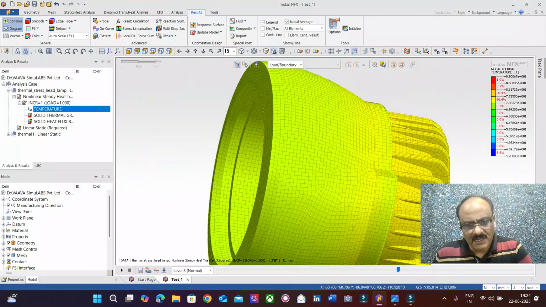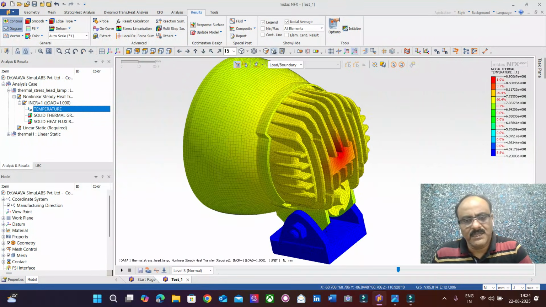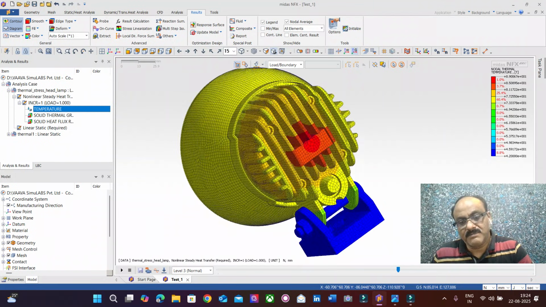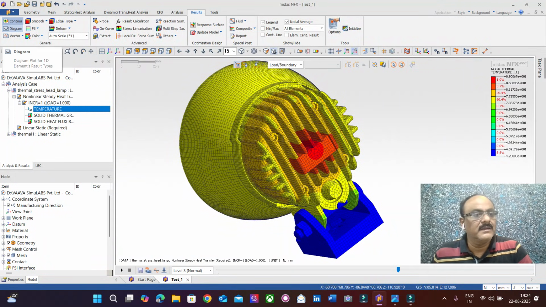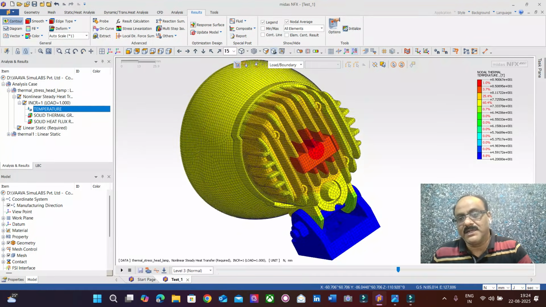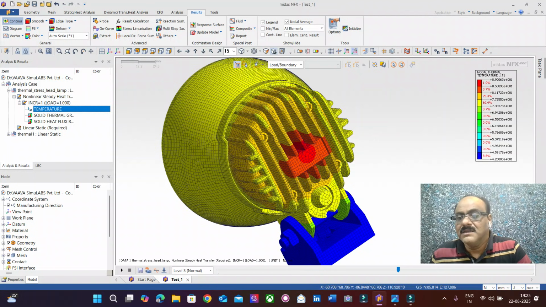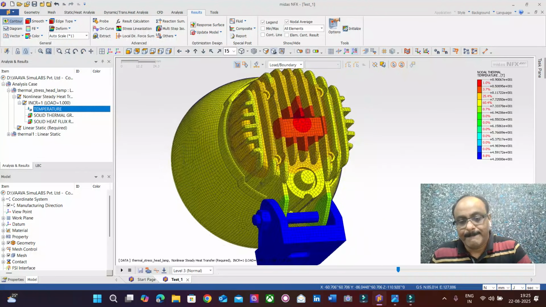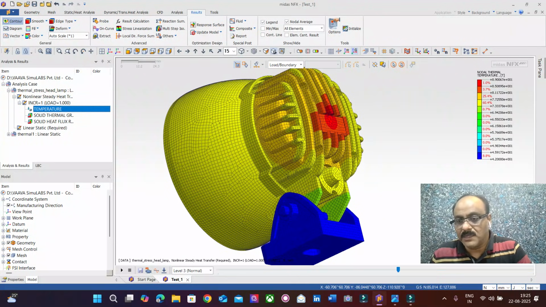Okay, so now after performing the simulation, I have got my results, and now let's see the temperature contours, how it is going to be. Yes. So here the maximum temperature is in the back portion, which is about 89 degrees, and the rest of the other temperatures are going to be lesser than that. You will find the stand, the mount is blue in color. The mount region has got a temperature of say 42 degrees.